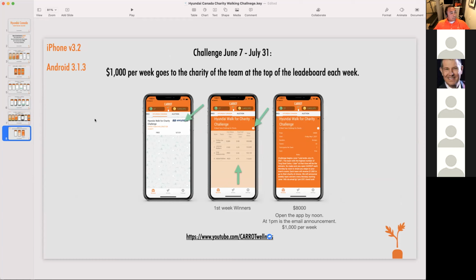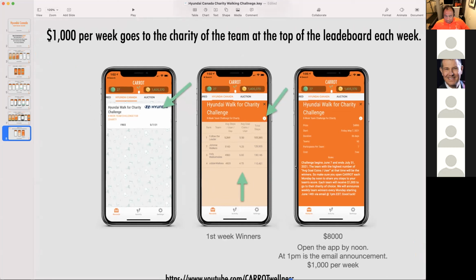Question, Michael. Should we be able to see those now if we've registered? No, you will not see the leaderboard at the moment. It will appear on June 7th. Leading up to the leaderboard, we're collecting everybody's email addresses and what teams and charities each member is going to be part of. As we gather that over the next 2 weeks, we're going to build the leaderboard. Then by June 7th, it will appear at that time. That's a very good question.